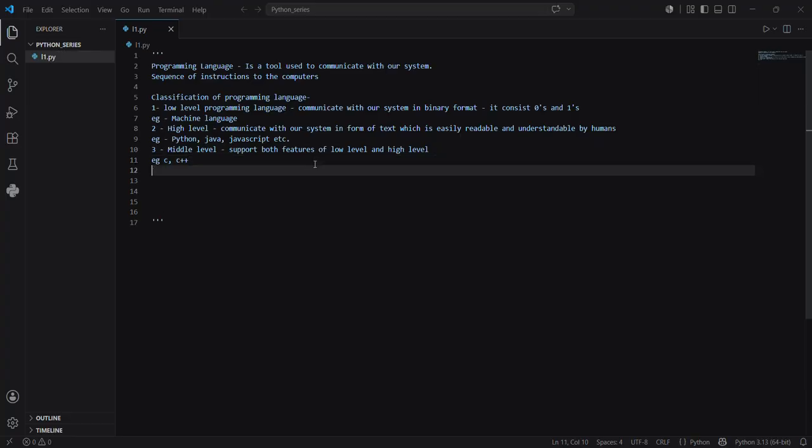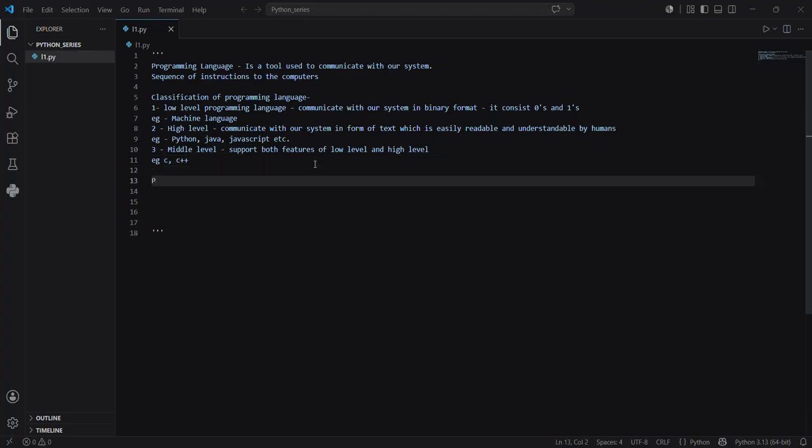Now we come towards Python. So what is Python? Python is a high level, interpreted and dynamic programming language.